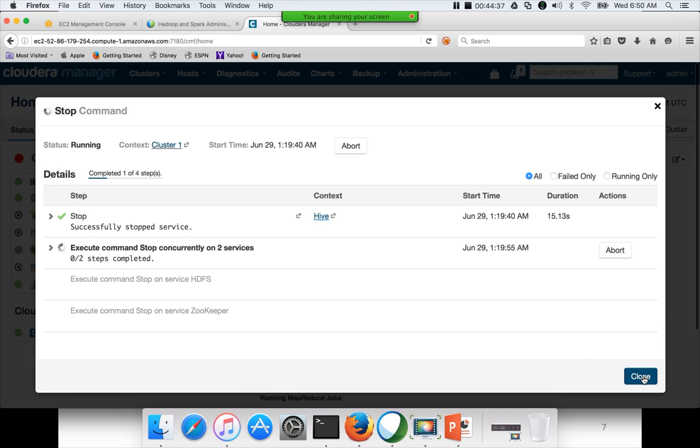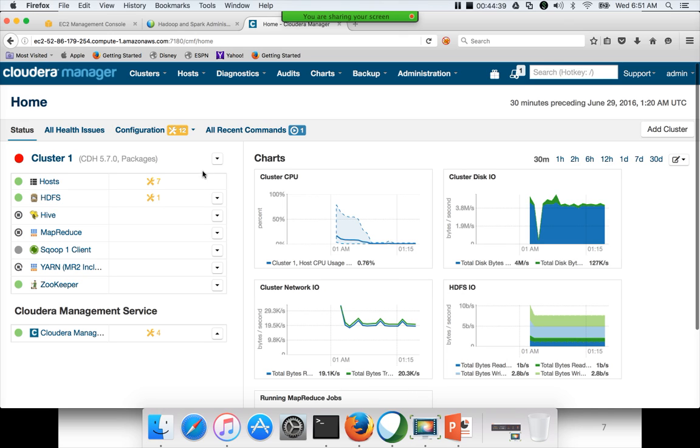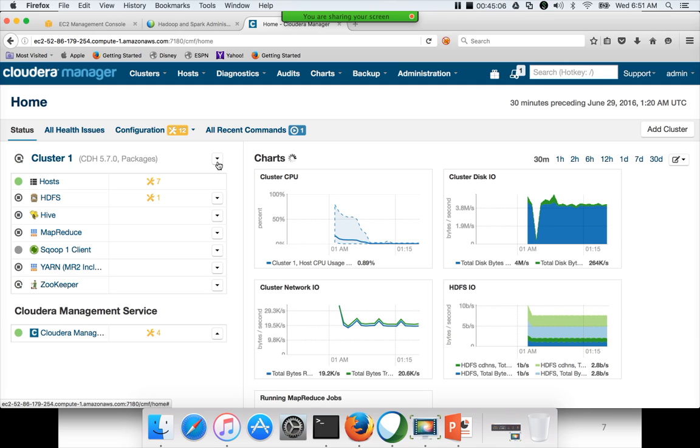What I will do is I will just stop the current cluster, delete the cluster, and then I will add one component at a time so that you understand the process of setting up the cluster. And also when you follow my videos to perform hands-on, you will see similar stuff. But here I will be a little bit fast-paced while adding it compared to the other videos where I have demonstrated how to add the services.